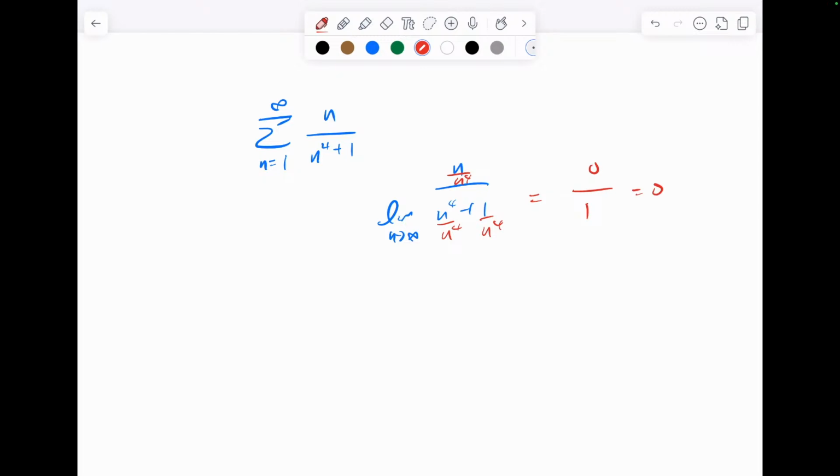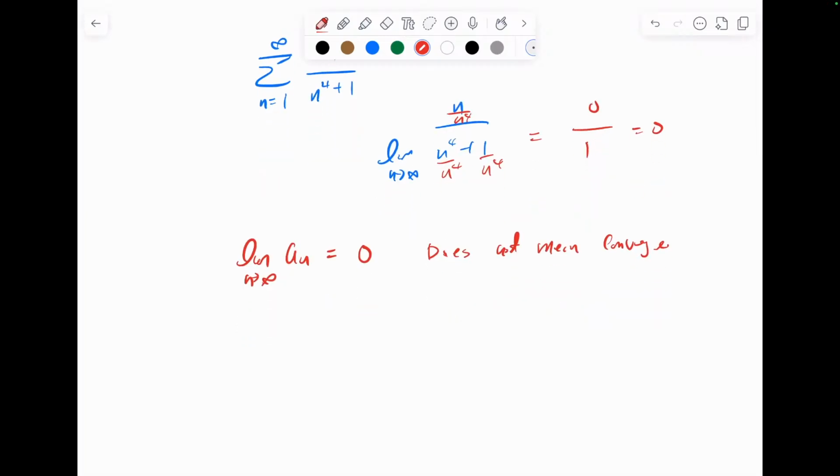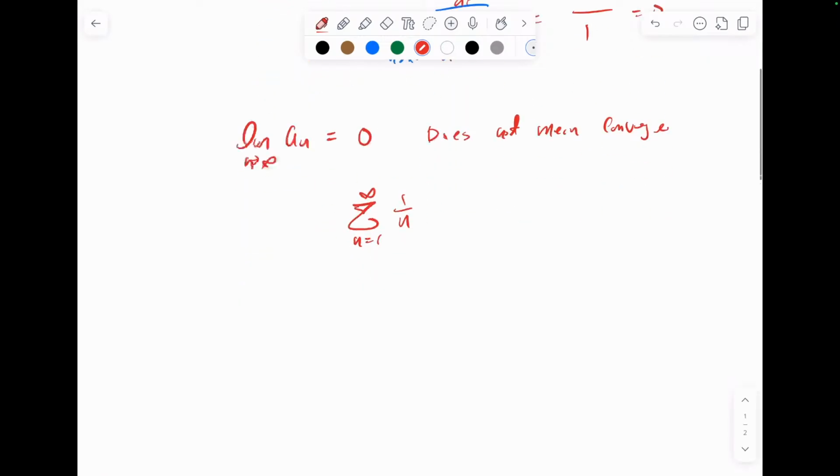The n-term divergence test only tests for divergence, it does not test for convergence. So if the limit as n approaches infinity of a_n is equal to 0, that does not mean it converges. Let me give you a simple example. We already know this one, 1 over n. As n approaches infinity it goes to 0, but it actually diverges. It's not convergent, because of what the n-term divergence test says.